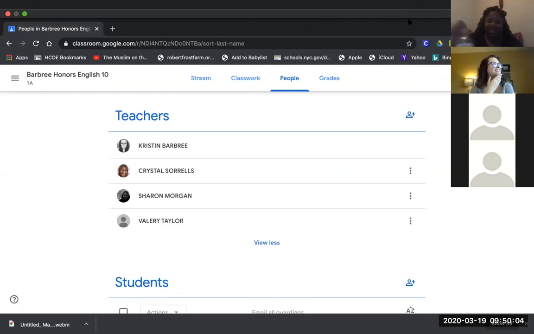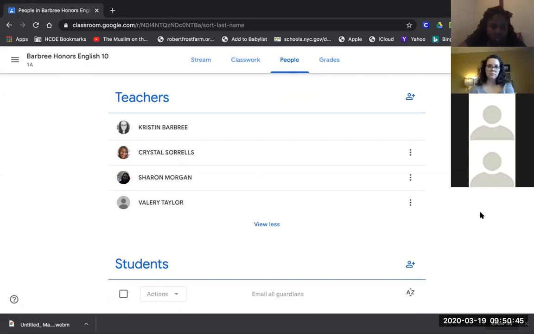I was going to say you do need to have email addresses for those parents, and that's one of the hardest parts: getting valid email addresses that are going to work. They do not have to be Gmail addresses though. I believe they'll even go with Yahoo and others, but you do need those email addresses from parents to be able to invite them. The parent only sees what their kid is doing. A parent can see what you've assigned, but one parent can't see another kid's grades or anything like that. So just so you know. Awesome, thank you.